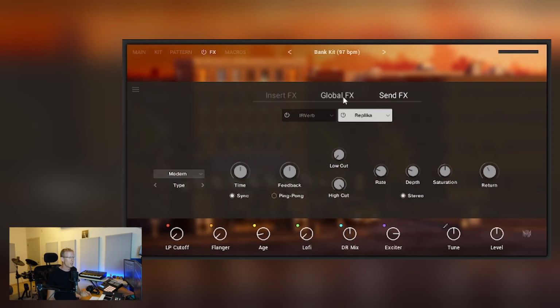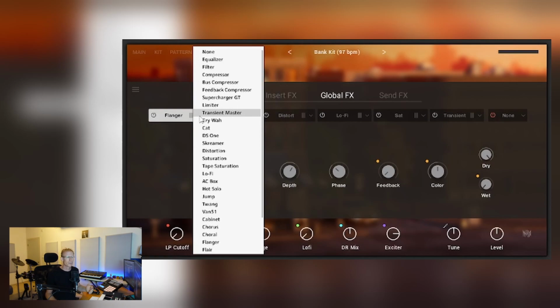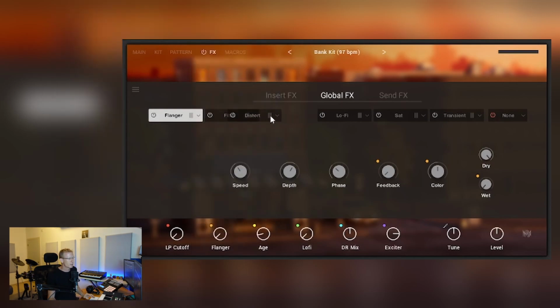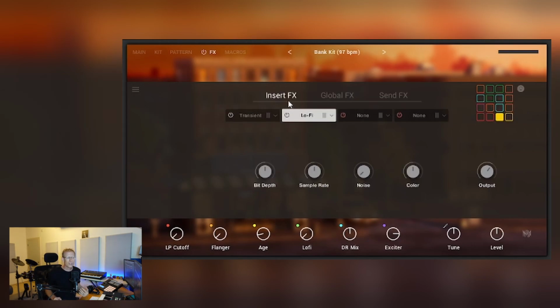We also have global effects. This is the global chain of effects going from left to right. And again, you can click the drop down, select whatever, and you can reorder them and just do anything like that.